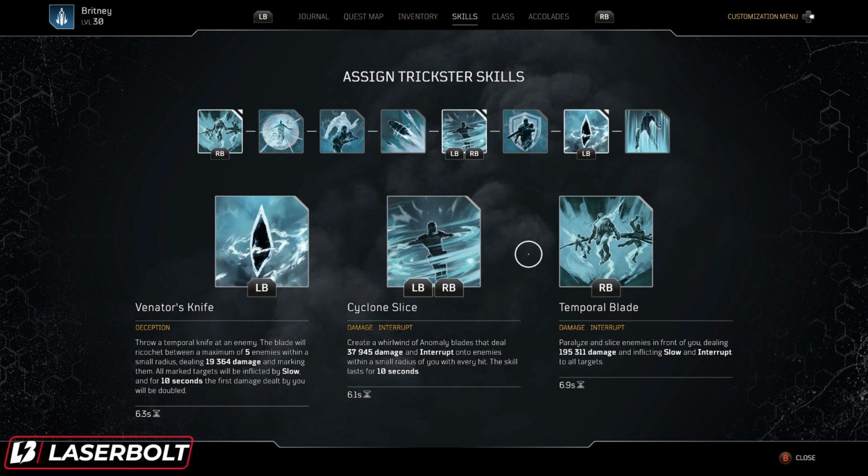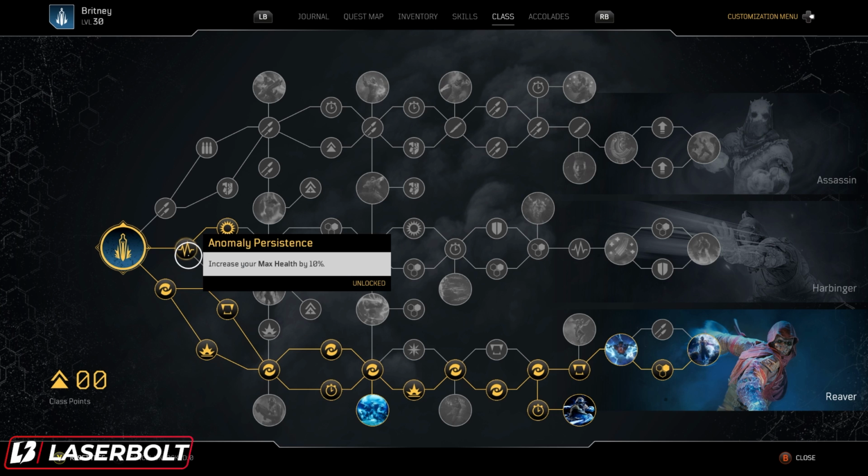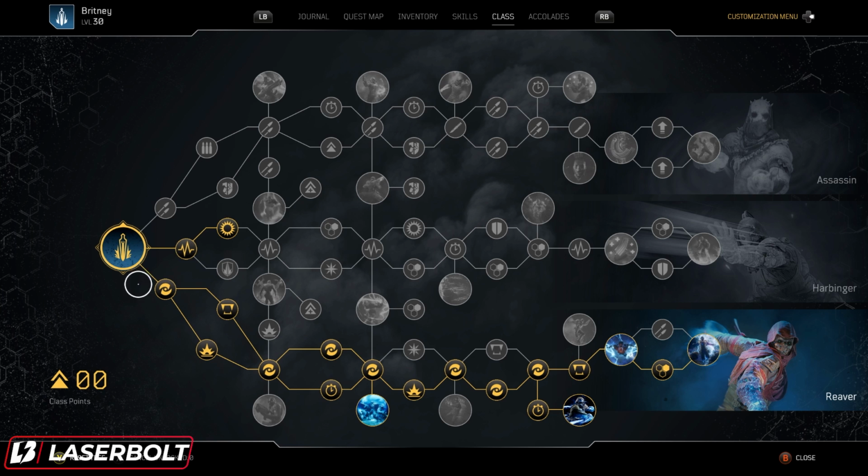So what exactly are we looking at as far as the skill tree is concerned? The skill tree is going to look like this, guys. We're going to be picking up 1 node from the health tree, which is good anomaly persistence, which is going to increase our max health. Really important because we don't want to be too squishy where we keep dying. We're also going to be picking up increase your resistance. So once again, allowing you to absorb a little bit more damage.